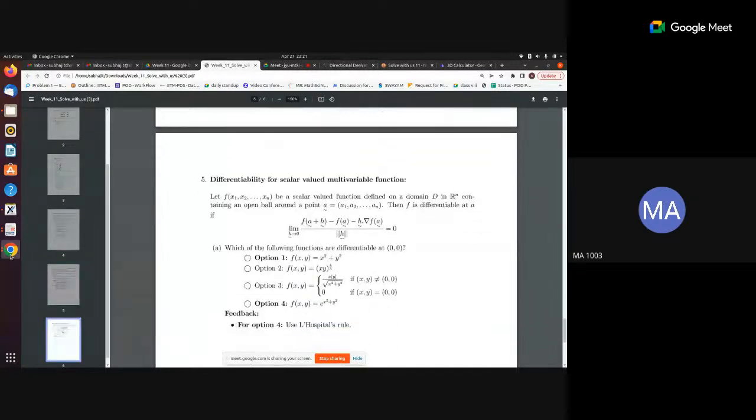And the last thing is differentiability of scalar valued multivariable functions. This is what we have done in the case of directional derivative more or less, but this is a generalization of that. This is not any particular direction; this is in general. Someone was asking when I was talking about directional derivative that this looks similar, but it is not actually similar. This is about when a function is differentiable or not at a particular point. No direction is given. It should be differentiable in all directions, whatever the direction is, then we call it differentiable. So basically we are taking a particular point, considering all the points in its neighborhood, and calculating this inclination.